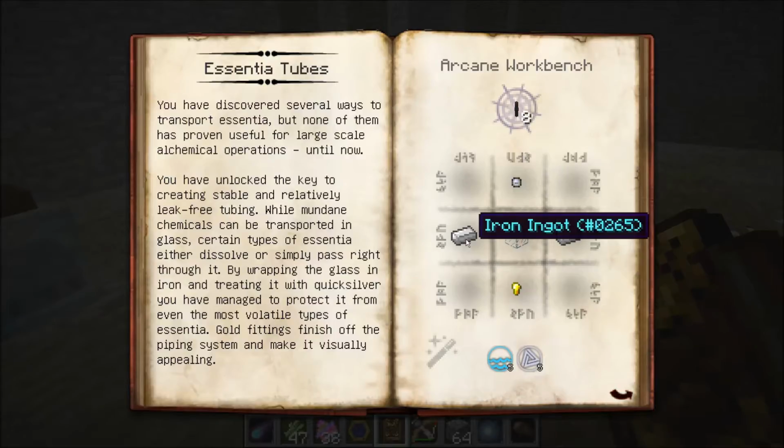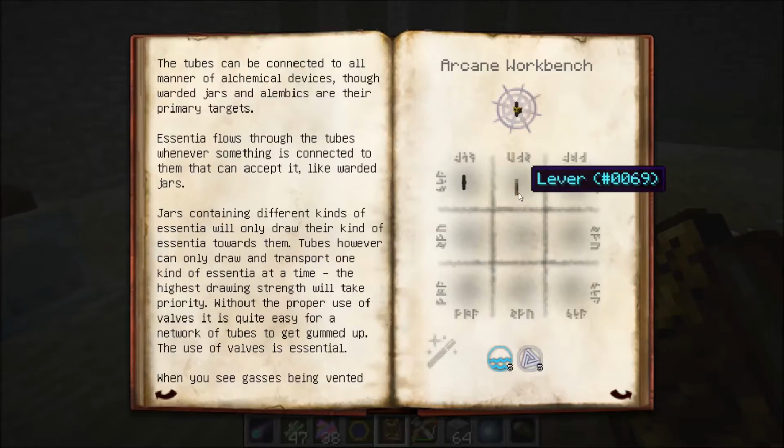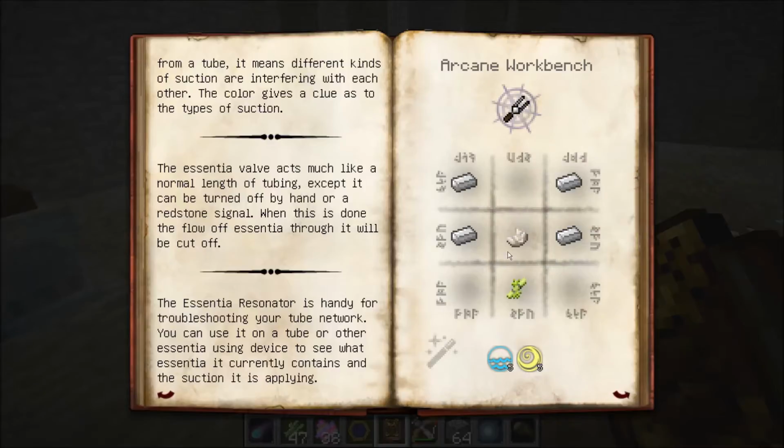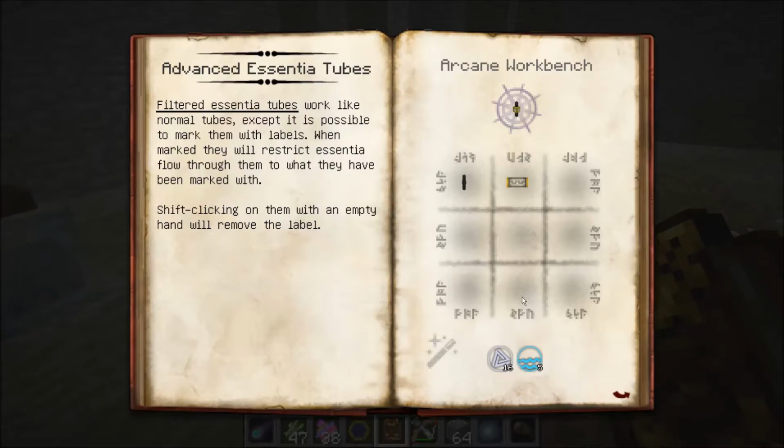Now, for this I'll need Quicksilver, which means I'm going to need to smelt up some of that cinnabar ore that I have to make these guys. Make a bunch of essentia tubes. Make some valves, perhaps. Make a resonator, of course, because that would just be handy. And possibly work on some of the advanced ones. Filtered ones are labeled. That would actually be very handy.